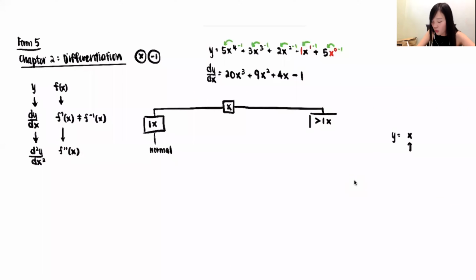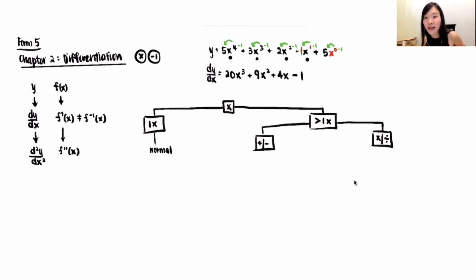But what if they have more than 1x? What is the meaning of more than 1x? The example I gave you on top exactly has more than 1x. Can you see the equation itself has 1, 2, 3, 4, so 4x. Isn't it more than 1x? So if they have more than 1x, then you need to see whether the x's in between have a plus minus relation or a times divide relation. Very good, Carlo. You will need to differentiate whether they are plus, minus, or times, divide.